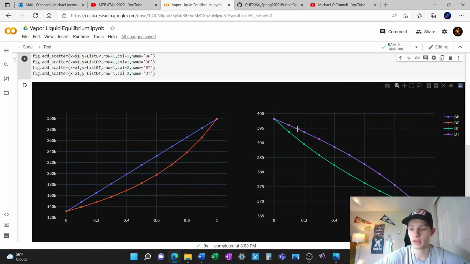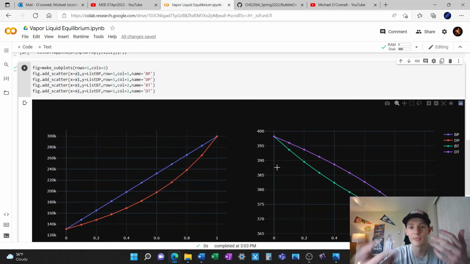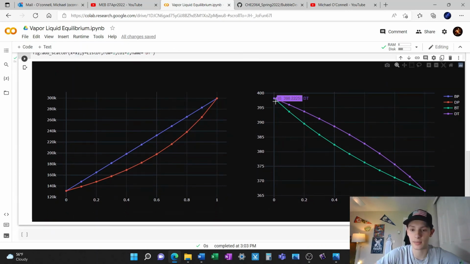Next, I want to talk about the bubble temperature curve because this makes a lot of sense, right? If we increase the amount of the more volatile component that we have in our mixture, then the temperature at which we're going to have our first bubble form is going to be much, much less. So I think that just makes sense because that component is more volatile. So it is going to boil a lot easier. So if we have more of it in our mixture, then we are not going to need a super, super high temperature, right, to get it to boil.